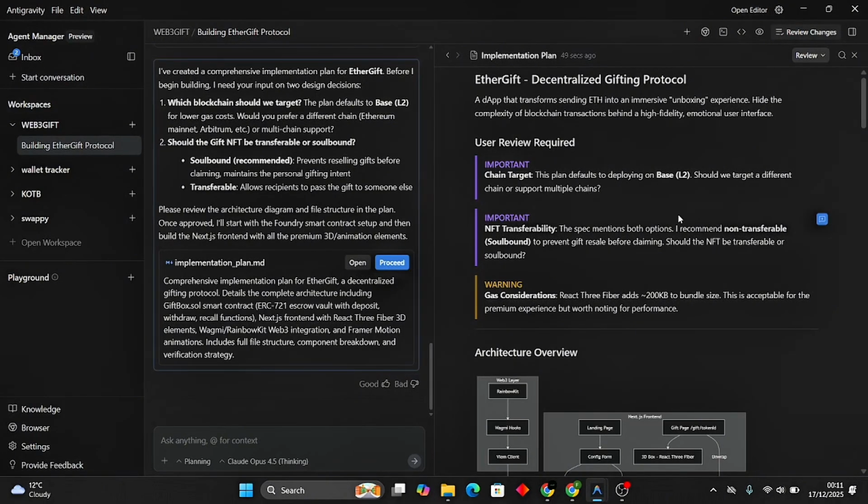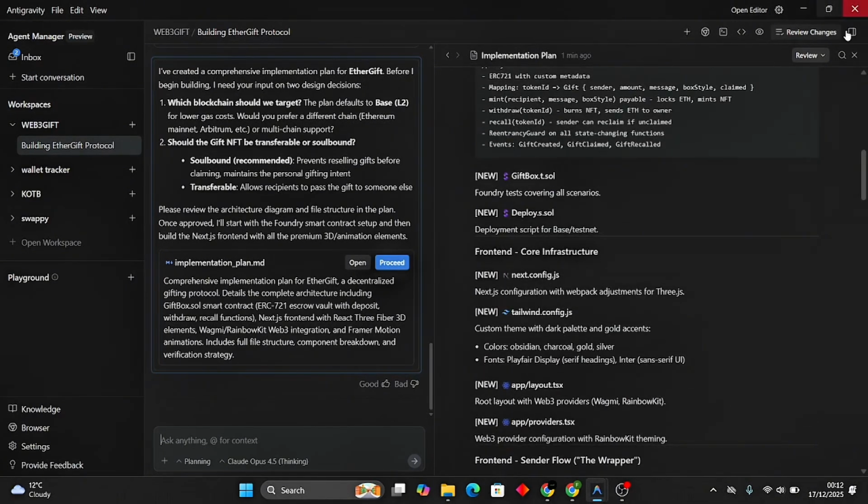NFT transferability, I recommend. So it's asking us, should the NFT be transferable or soulbound? We recommend non-transferable. It should be transferable, so we should be able to send to one another.